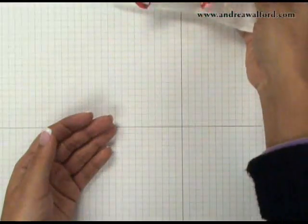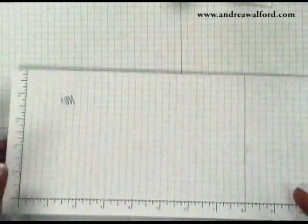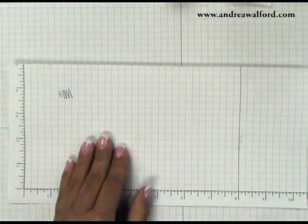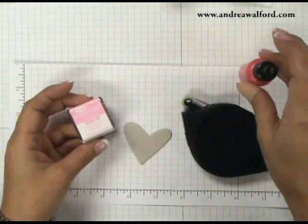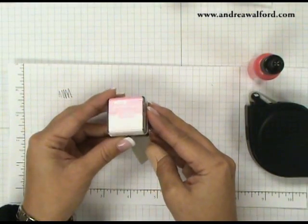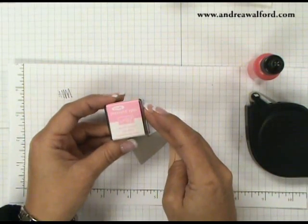First thing we're going to do is to make the embellishment on the front. Now to do that, you're going to need to color some chipboard. I'm going to grab a scrap piece of paper, my Dotto adhesive, my chipboard, and my craft ink. Now to dye chipboard, you do need a pigment-based ink, and that's our craft ink. I'm using it in the Stampin' Spot. It comes in a set of 12 colors. This is from the Soft Subtles.